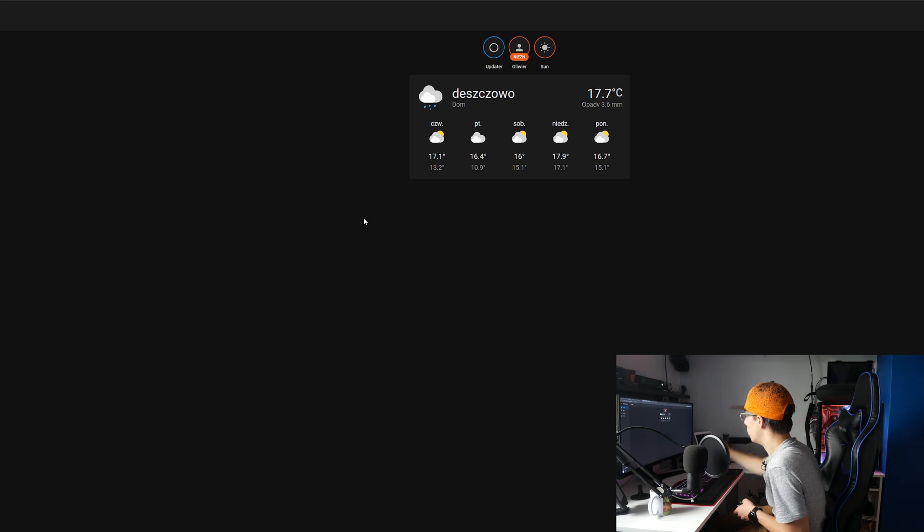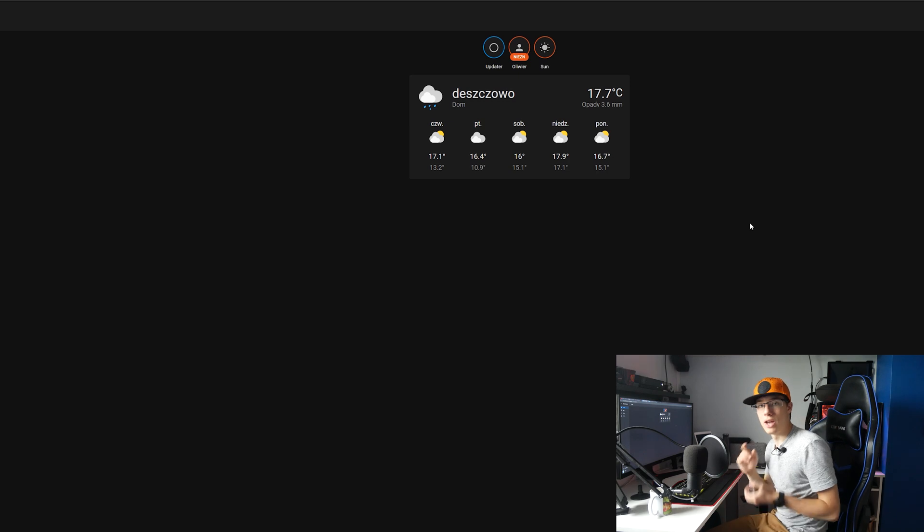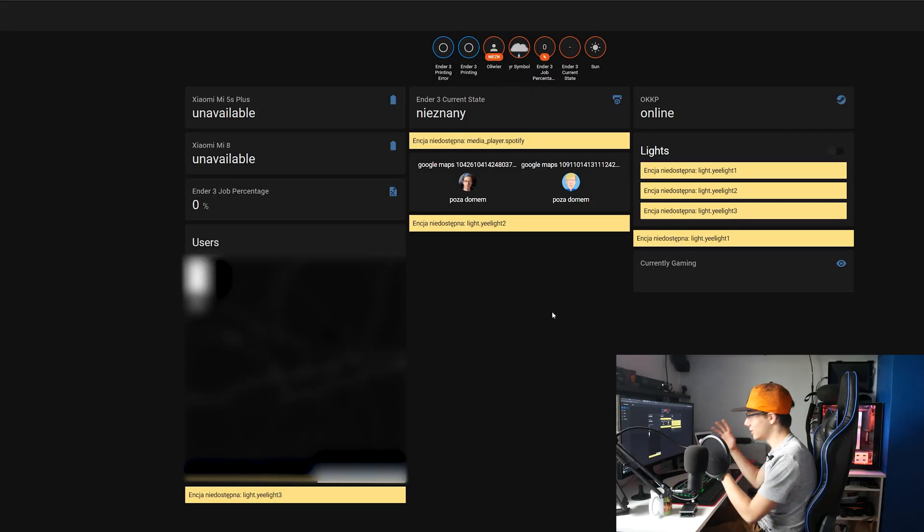Click Finish and here we go - boom! The first thing that shows up is just the weather, but this can be filled up with absolutely everything in your house that's configurable in Home Assistant. Etcher is now validating the file. Meanwhile, I'm going to find my old configuration file from the tablet and try to transfer it to show you guys what you can truly do with Home Assistant when properly set up.